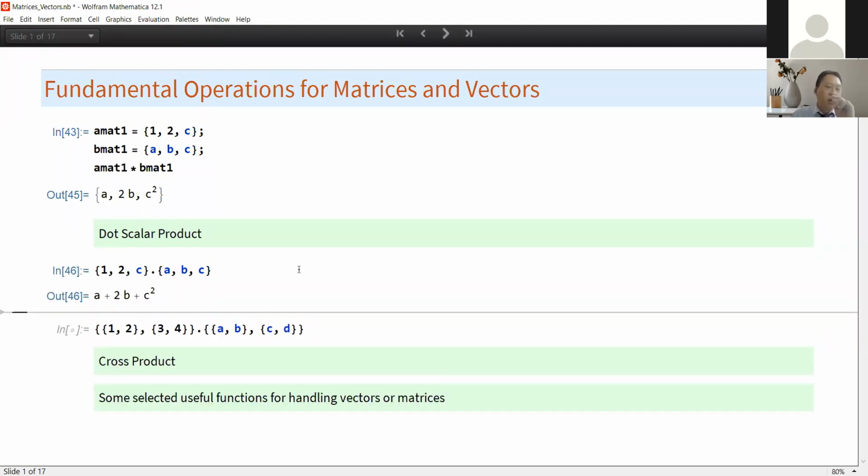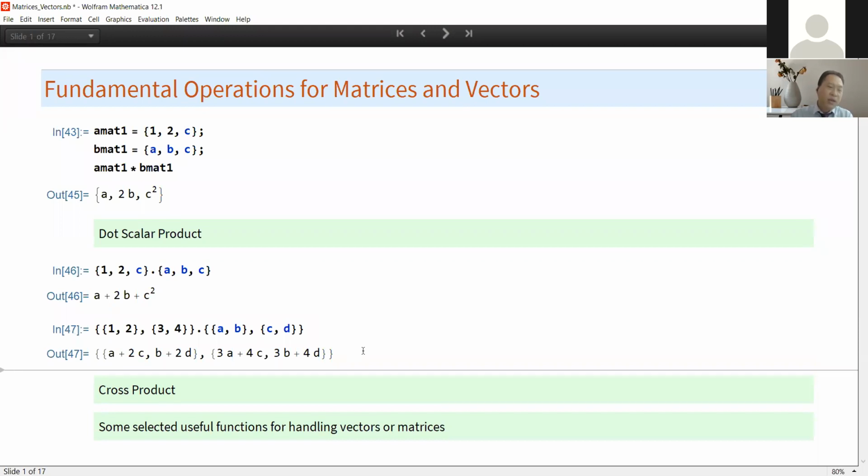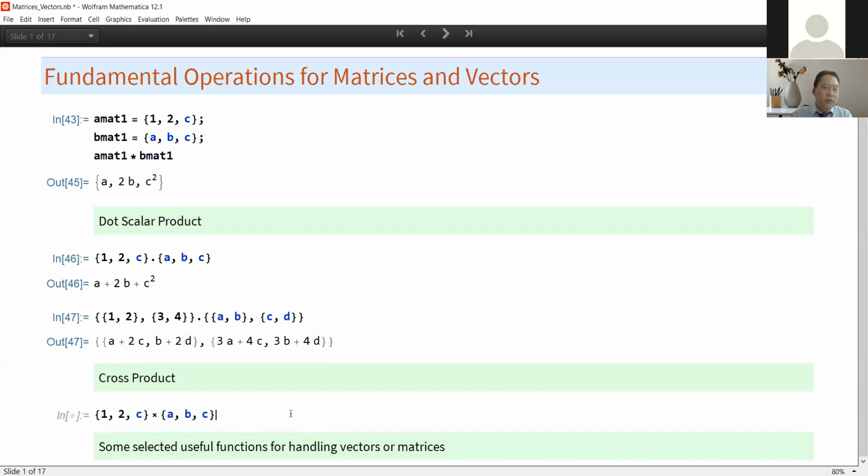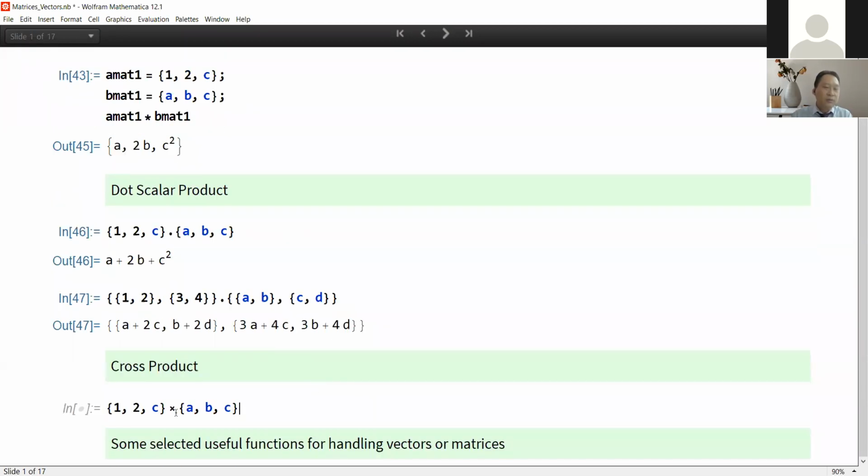So if I do a dot scalar product, this is how it works. For instance, if I have a 2 by 2 matrix and do the scalar product on another 2 by 2, this is what I get. Now, if I want to do a cross product, it is very simple. It is like something you see in normal textbooks, and you have a clause here. Of course, you may ask, hey, how did they come across it? Is that X? No, it's not X, because in Wolfram Mathematica, everything is symbolic. So you have to define some of the syntax correctly. So I type in this cross product.